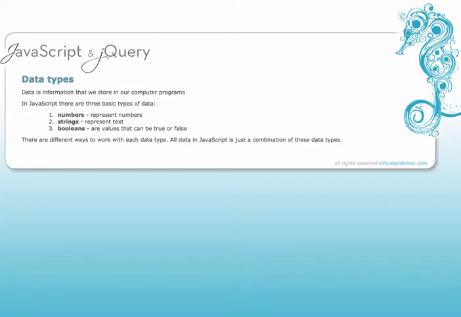So a boolean value about you would be whether you wear glasses or whether you like Brussels sprouts or something like that. There are different ways to work with each data type. For instance, when you have numbers, you could multiply them together, but you can't multiply two strings together. With a string, however, you could ask for the first 5 characters or something like that. And with booleans, you can check to see whether two values are both true. So let's look at some examples of how we can create each of these. I'm going to be working in my console window to be able to show you this.